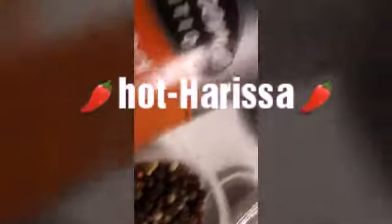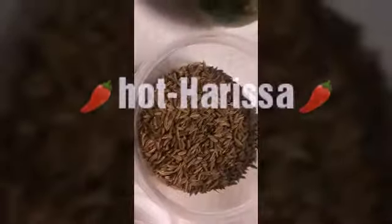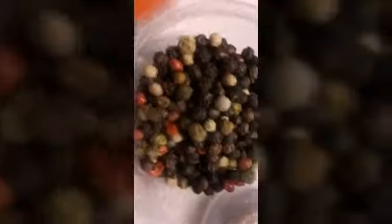So this is mostly the seasoning that you put in harissa. Some people don't put any seasoning, some people put seasoning. It's up to you if you like. If there is certain seasoning or certain spices that you don't like or you usually don't use, don't use. It doesn't make any difference. It depends on the taste that you like in the harissa.